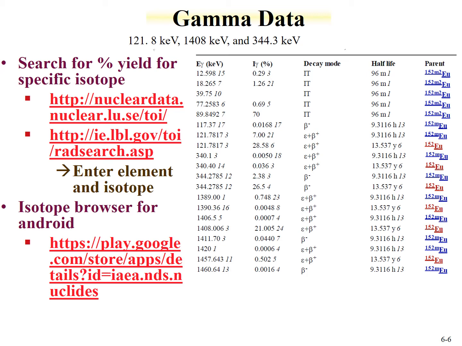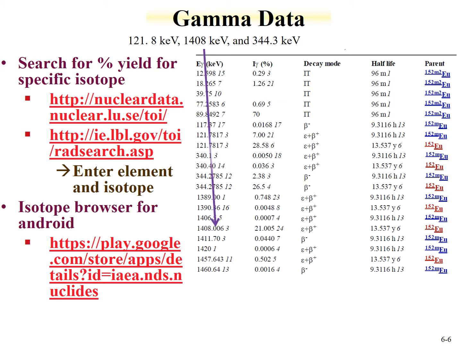And we'll look at these. So for instance, with the europium-152 example that we've gone through, here's the data for 121.8 keV. And what I want to point out is that there are 2 values for the decay of 121.8. You can see that one of these values is for the metastable state and one's for the ground state. So we're interested in europium-152 from the ground state, so make sure you select the ground state data, which is here. And as you can see, that percentage is 28.58%. So 28.58% of the time, when europium-152 decays, you'll see a gamma at 121.8 keV.